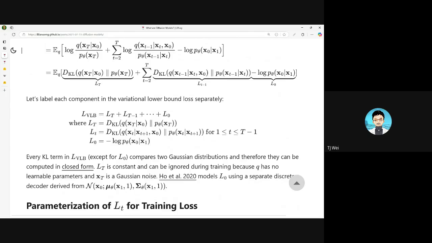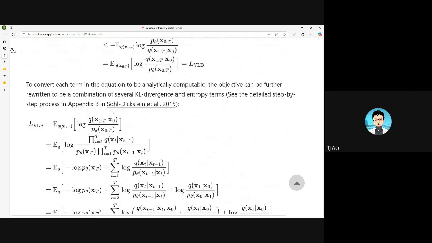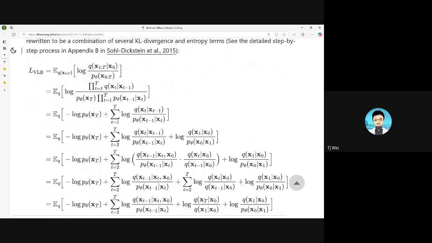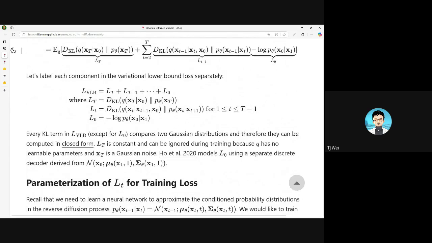So we should actually compute everything altogether. This is our model, and we want to minimize this.